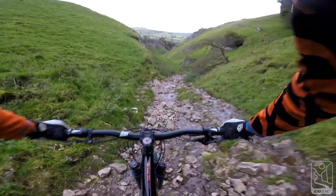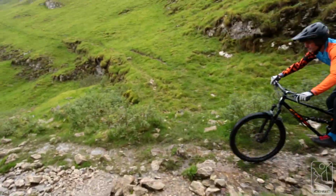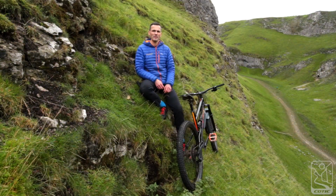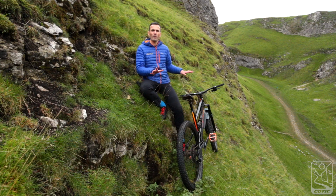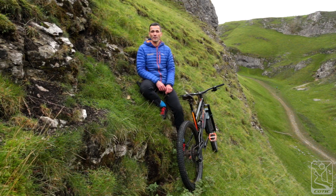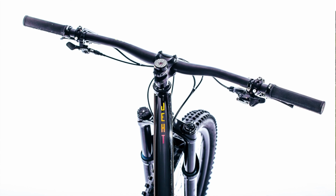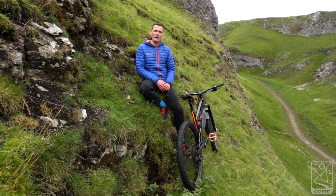So it's a really nice bike for that one bike garage really. You can ride it around the woods and you won't necessarily feel too overbiked because it's still got that lively pedalling feel, and the technical climbing is really good with the steep seat angle and the way it holds its weight on climbs. And yet because it's got the 140, 150 setup, when you go somewhere a bit more serious or a bit more steep, you can bomb those trails with a little bit more confidence that the bike's not going to run out of ideas when you really get going. So that's the broad strokes of what the Jeht is all about and where it came from.